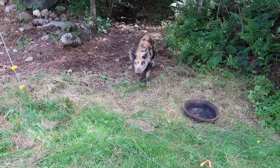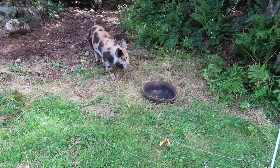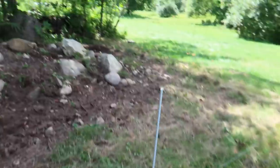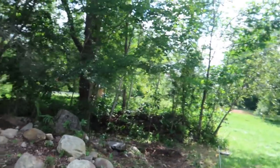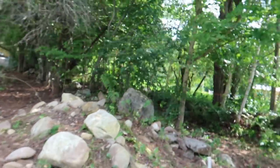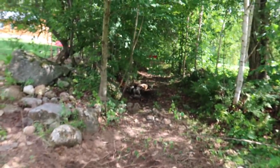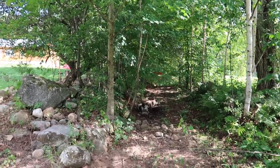You ate the apples, but you haven't come any further, really, huh? I'm curious to see if the pigs have gone out and adventured some into the new pasture area. I don't know. Nope. What are you girls doing? Huh? Come on. I guess tomorrow morning when I feed them, I'll have to feed them over here and we'll get them to come out. So we'll have to wait to do that in tomorrow's video.